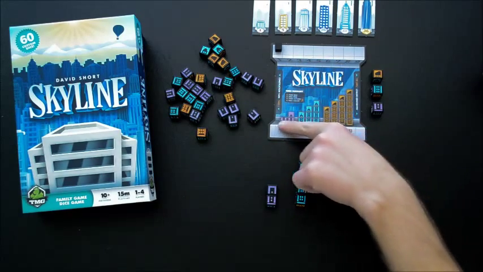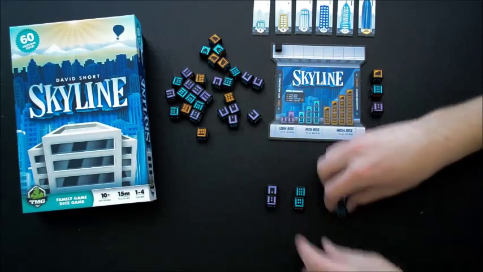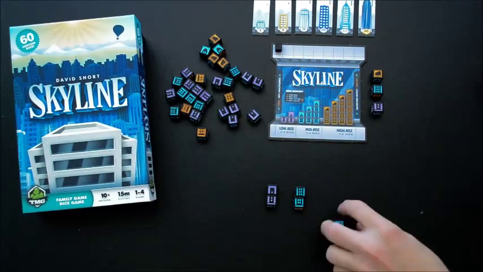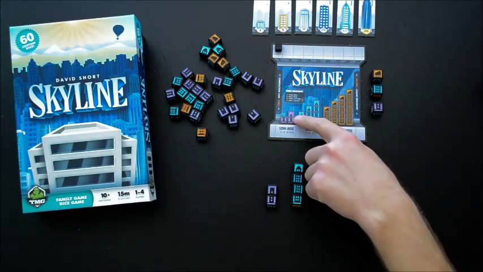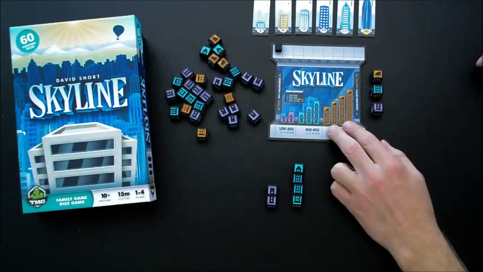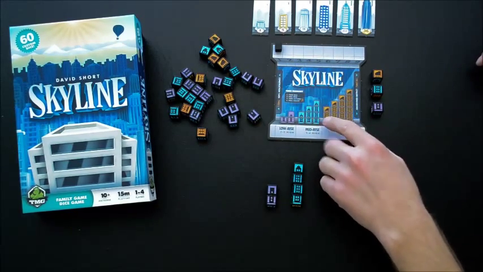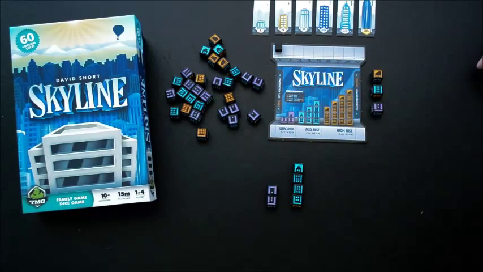Again, you're always going to start with the ground floor. You have to build from the ground up, so you can't start adding penthouses and then go back and add a ground floor under it later. You're going to start with the ground floor. You're potentially going to add these upper floor dice to it to make the building higher and higher. And eventually, in the case of the blue and orange ones, you're going to cap them off with a penthouse to finish them.